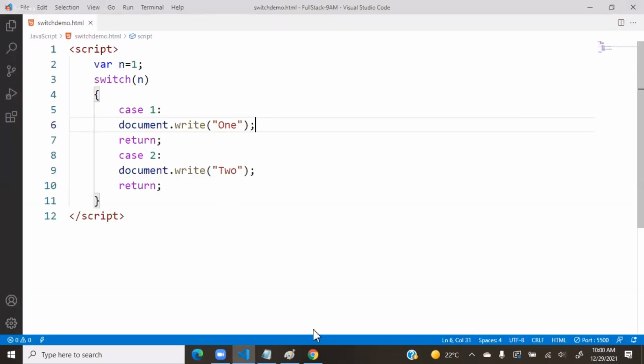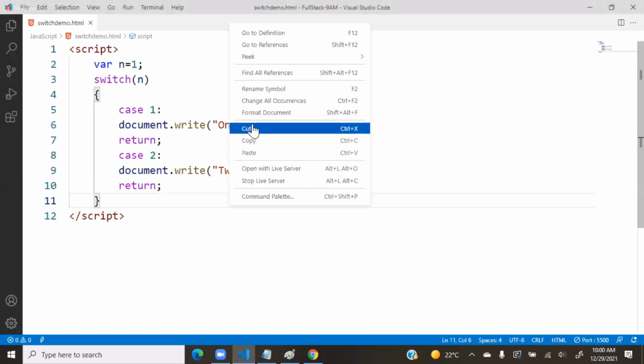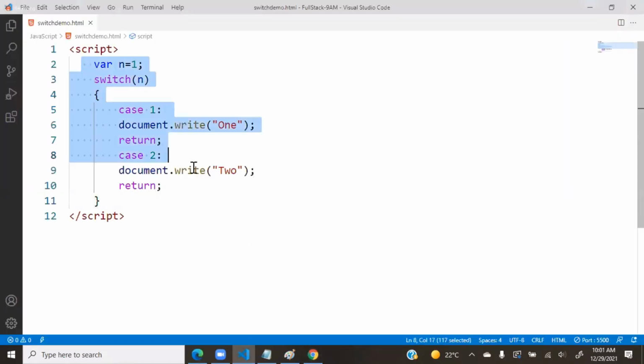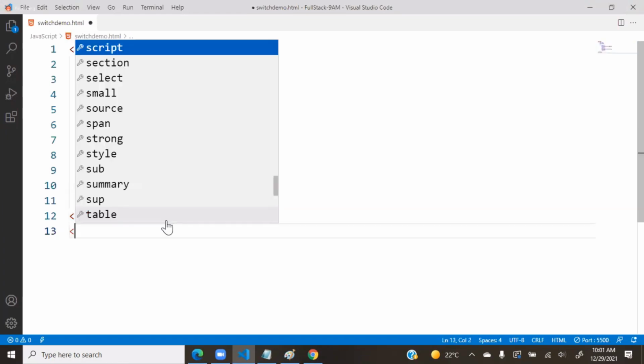Once I will check. Where all these return statements we will keep in that section.